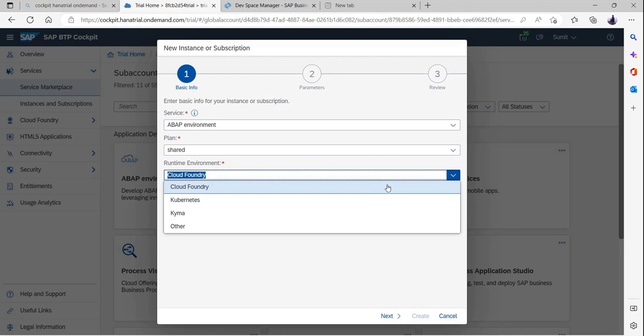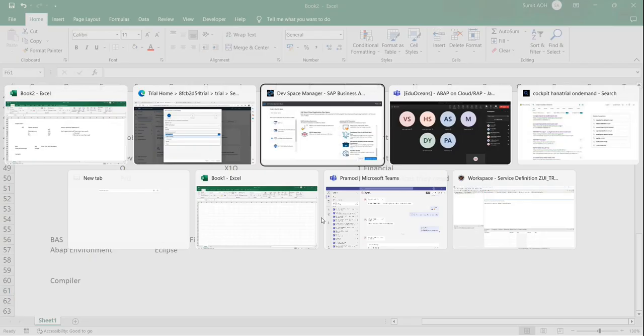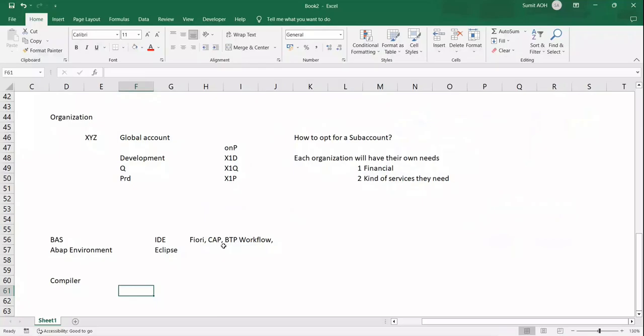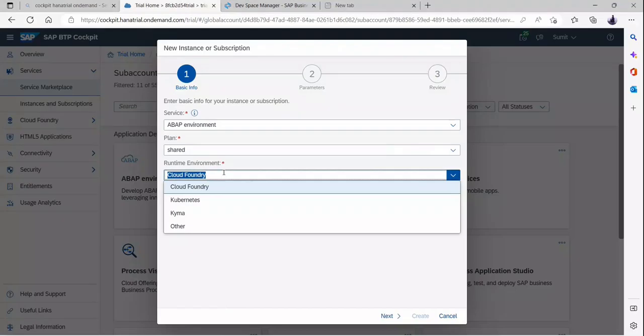But in the other ones, for example, Kubernetes or Kyma, right? These are the ones which are open source technologies. It will come into picture while you are going with some sort of a hyperscaler, where you would have your own infrastructure, you would be preparing your own infrastructure, and you would be required to write the logic in order for your code to get compiled, in order for it to get deployed and everything. There, other than the actual development activity, you have to focus on all those infrastructure terms as well. And that's where this runtime environment will come into picture.